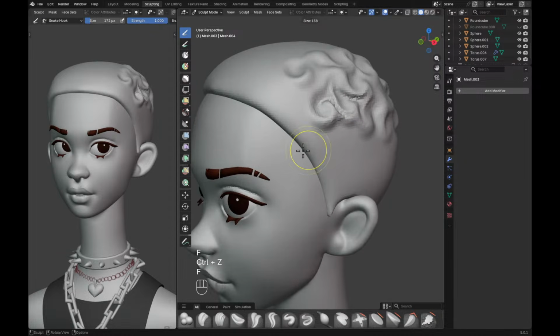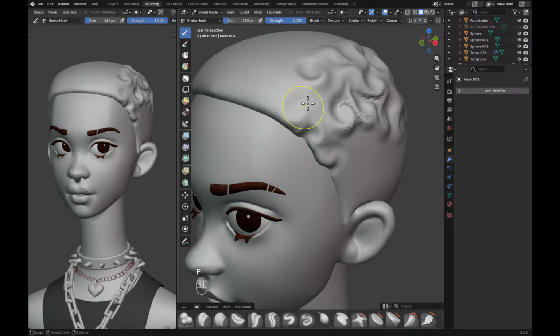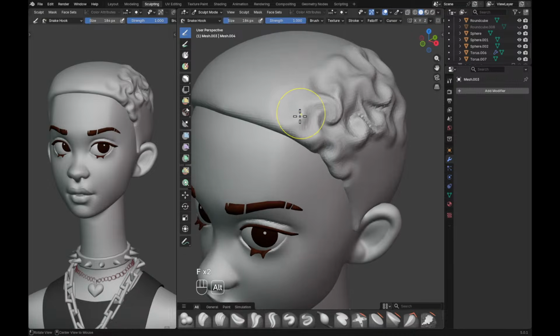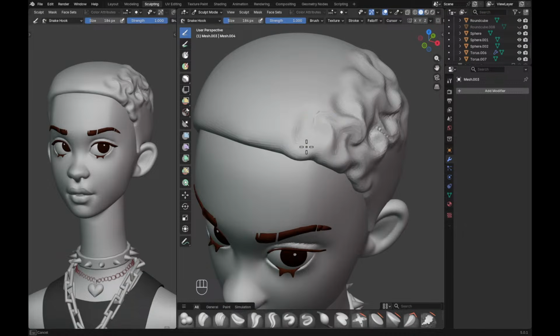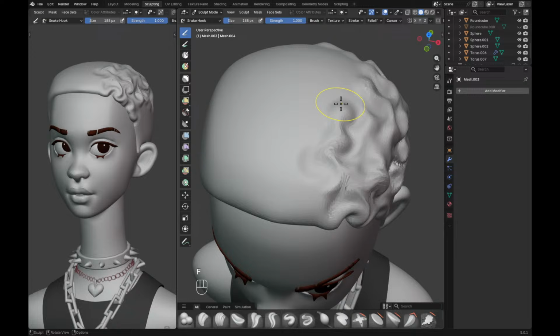Especially at the edges here, you want to make sure to roughen the edges so that it's not straight. So just keep on using the snake hook brush to twist and turn the sculpt, and then it's going to turn into something that looks like curly hair.